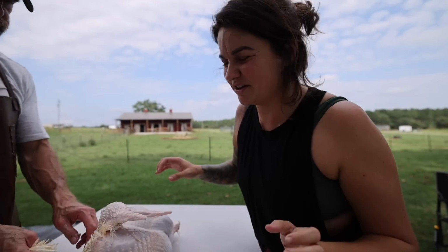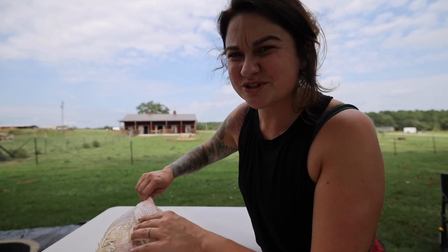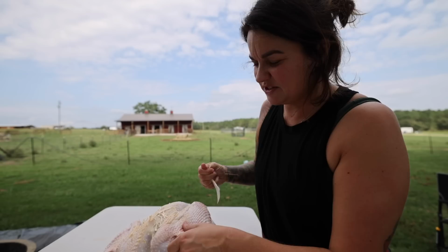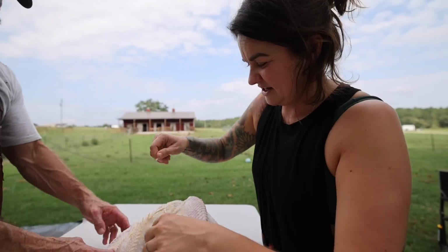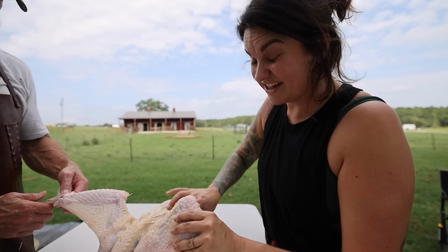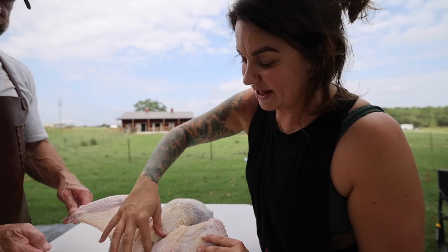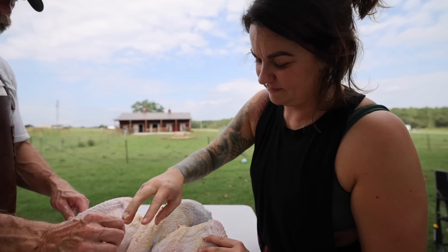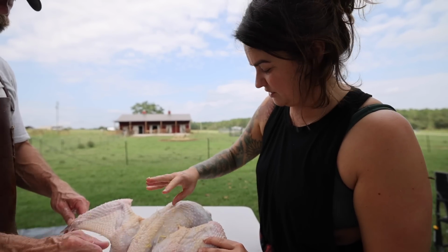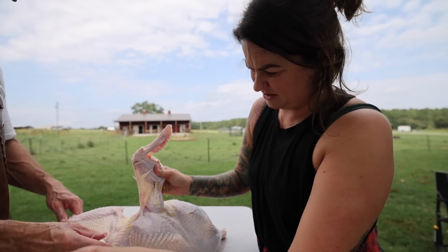We have a really good plucker. Is Featherman, is that the brand? What is it? I'm pretty sure it's called Featherman. It does really good, but turkey feathers are kind of a booger. And so what we do, which these are the hens, they're not quite as difficult to pluck. The males tend to have a little bit more established feathers, especially on their tails and their wings. This one plucked really nicely, actually.